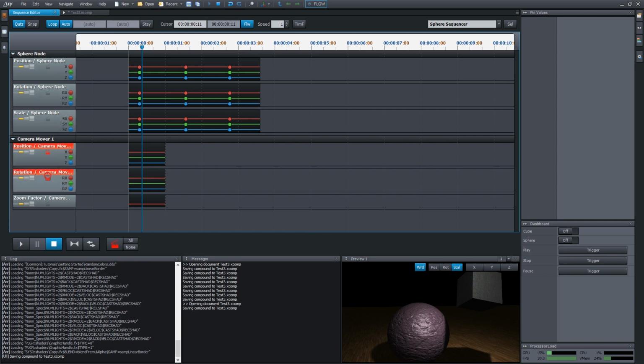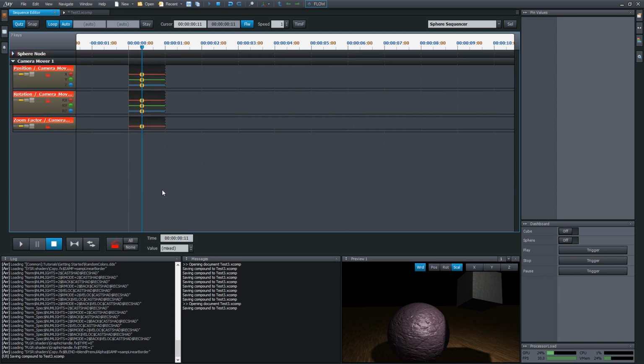Therefore, I select the camera tracks one by one. We have 2 buttons here that I did not mention earlier, the All and the None buttons. If we click on the All, every track in the sequencer will be selected for capture. We must not use this here because we only want to capture camera movements. Let's click Capture now. We get our first set of keys.